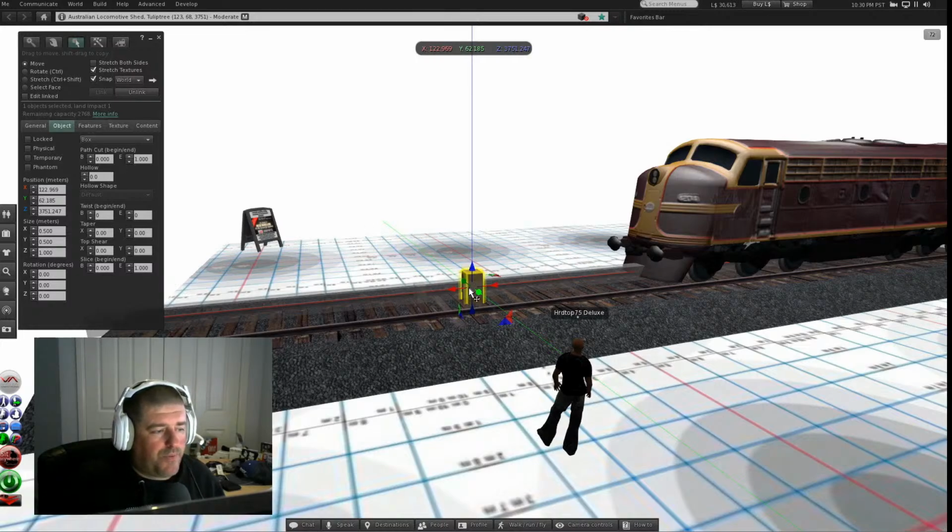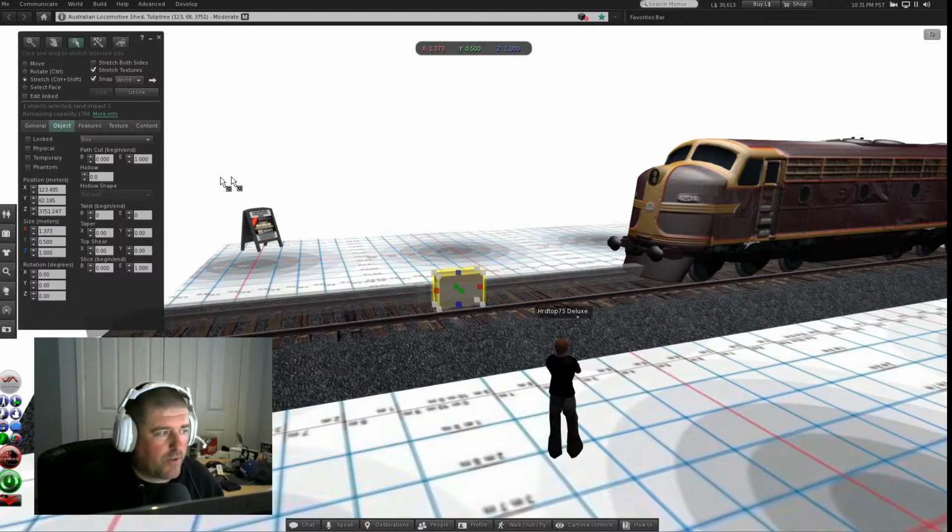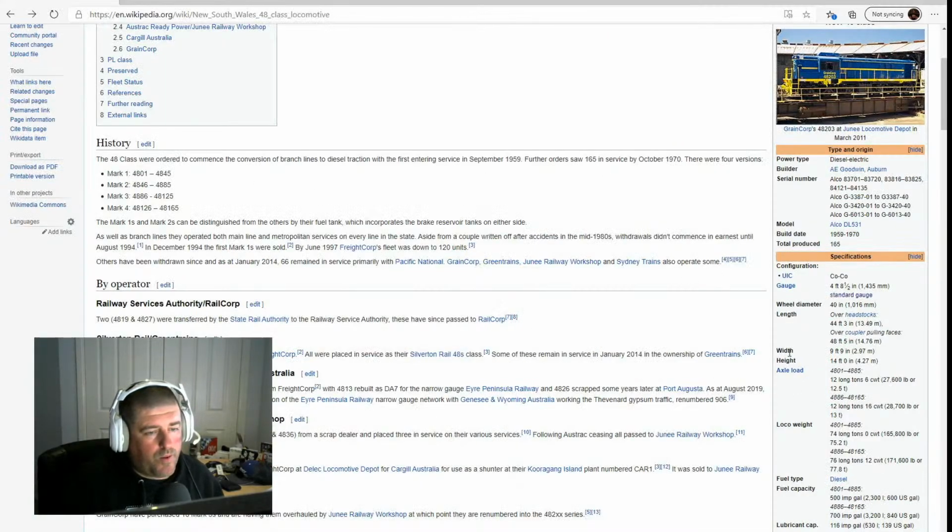Now, how else can we make this cube? We can also stretch it on the X, do whatever. But I want to go back to height.